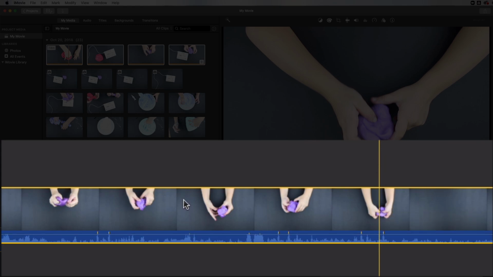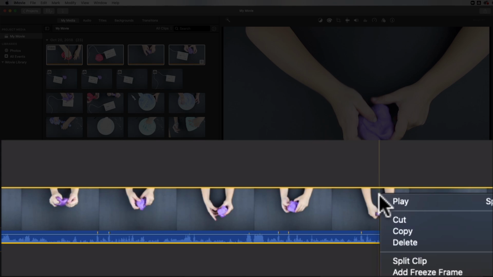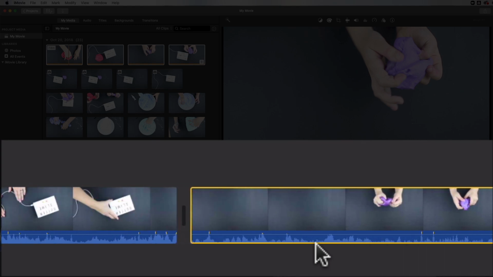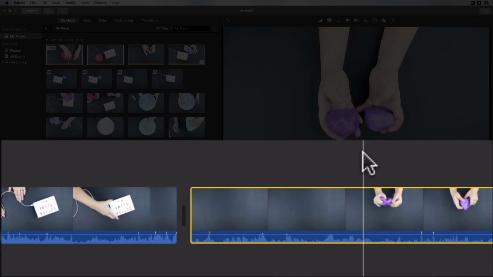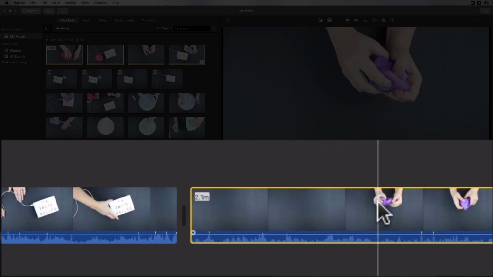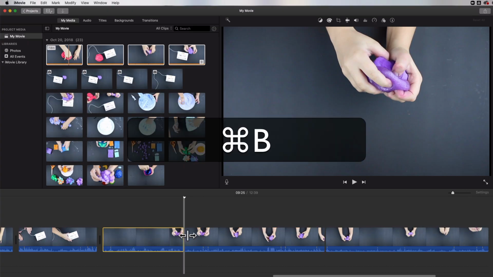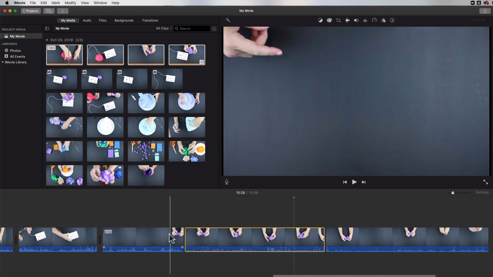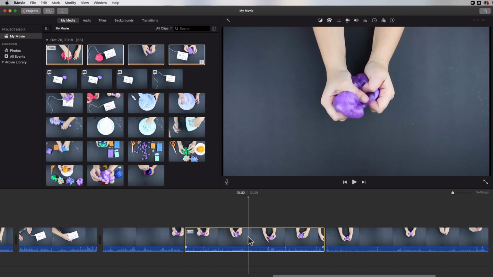So right here where this vertical yellow line is, if I want to split my clip right there, all I have to do is right click and it's going to give us a little menu here, and we're going to say split clip or do a Command B on our keyboard. So if I come over, let's say right here, I can do Command B, and now we have taken this longer clip and you can see how we have split it into 3 different sections.